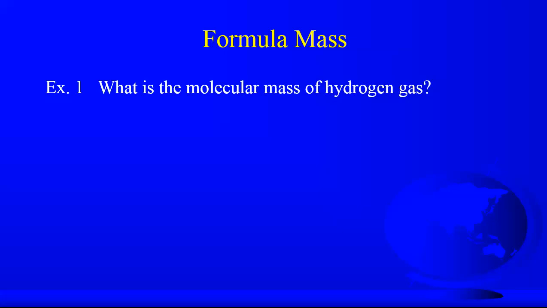All right, what I want you to do is imagine you're in the chemistry store. On the shelf you have all the different compounds that can ever be found. If you need some hydrogen gas, you put the hydrogen gas can into your buggy. If you need some calcium chloride, you put some calcium chloride in your buggy. When you go to the checkout counter, there are no UPC codes on anything, so the girl has to actually look it up on her special sheet. That special sheet is the periodic table.